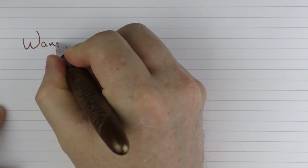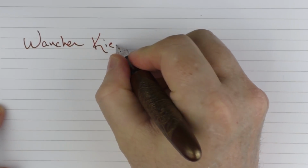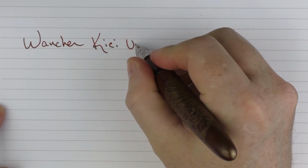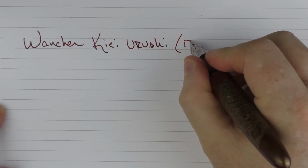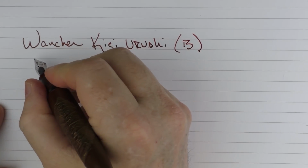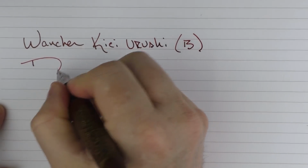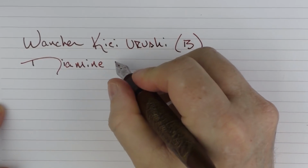So here we go with the writing sample for the Wancher Kiei Urushi. This is a broad stainless steel nib, and the ink that I'm using today is one of my favorite inks lately, which is Diamine Communication Breakdown.